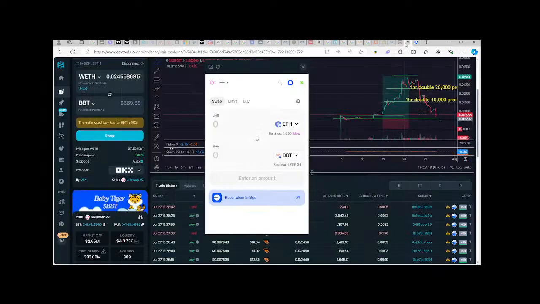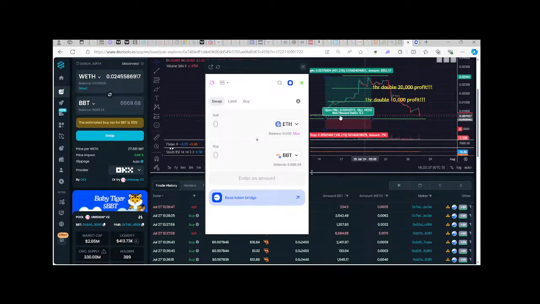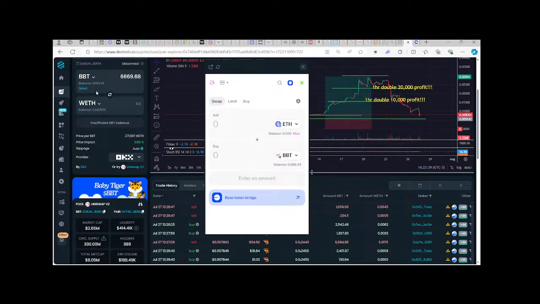Now, to understand how much your Baby Tiger's worth, I'm saying Baby Tiger, but any product that's on Base and it doesn't have a value. So let's say that you're looking at your MetaMask, and the MetaMask says that you have 6,000 tokens, right? Now the reason why you could use this here is you can go down here. Let's swap this over. Now you can see here that our Baby Tiger balance went from 0 to 6,096.